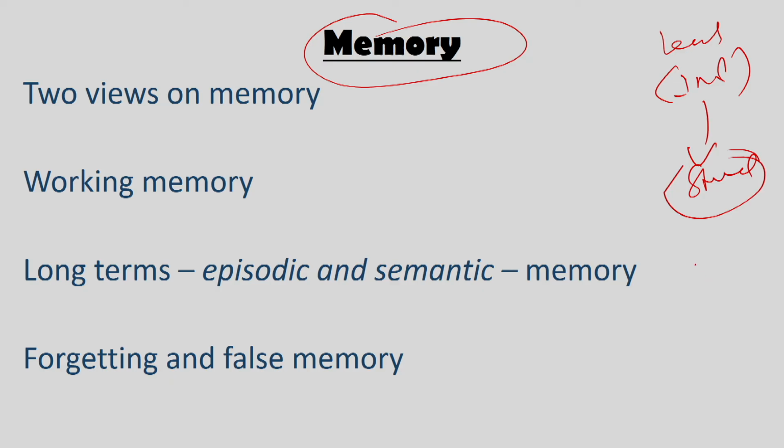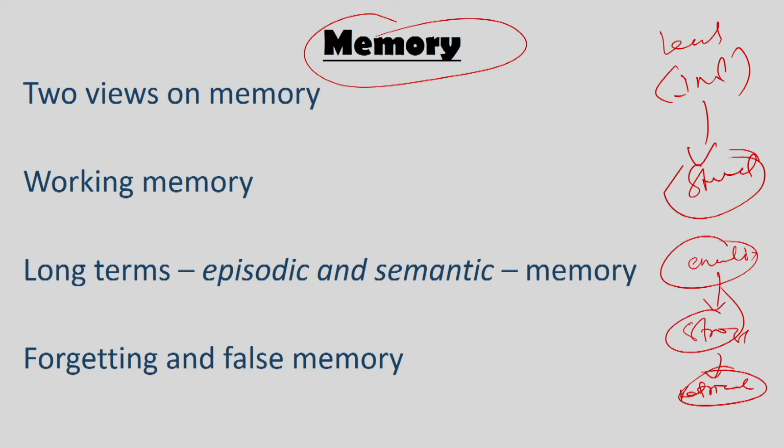and the process of memory is a three-part process. It has something called encoding, which is how information is sent into the human brain, then the idea of storage, which is how it is stored, and the idea of retrieval, which is how information is retrieved from human memory. So, there are two views of memory.